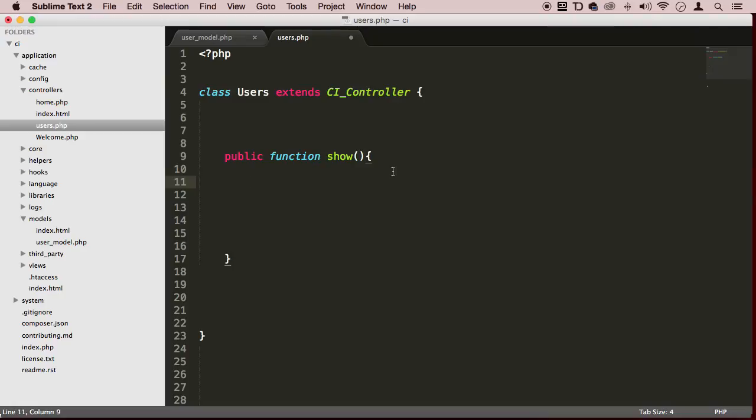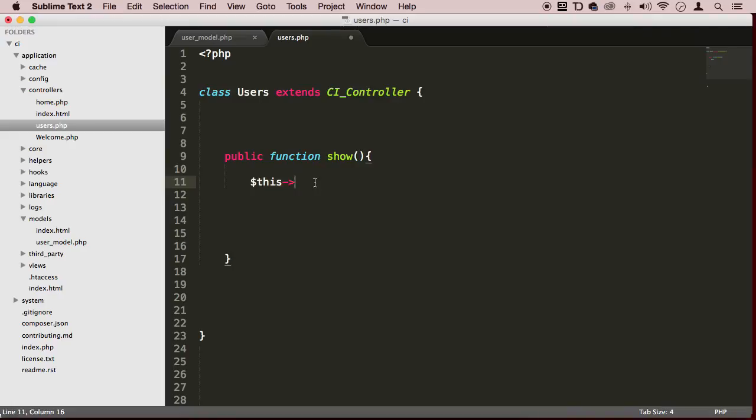So now this show needs to communicate with that user model. We're going to be using it in this method, so we need to load it here. I'm going to show you two ways. The first way is how to do it manually, which we are going to do right now. Then after that, I'm going to show you how to do it when you start your application. So manually goes like this.